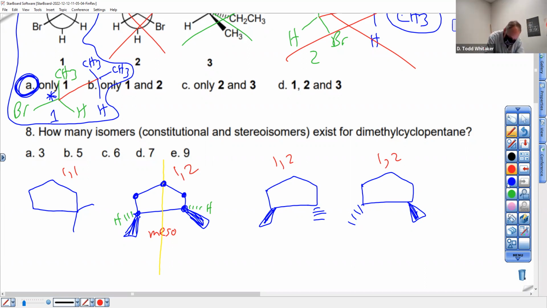What about 1, 3? 3 extra molecules is what you wanted to say? She may have said 4 by mistake, but we have the same issue. This one does not have an enantiomer. Does it? Also meso. You want to see the mesoplane? Here it comes. Right through the middle of that and through the middle of those two.